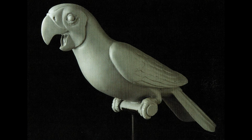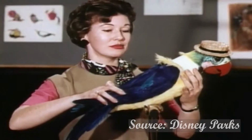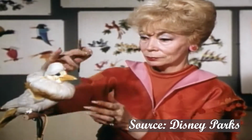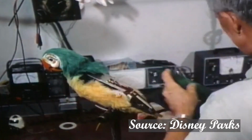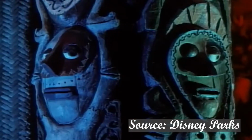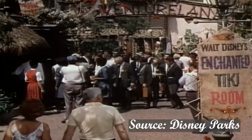The birds were sculpted, then brought to life using real feathers. Harriet Burns, one of the few women Imagineers in the early days, couldn't figure out how to create the birds' chests to make it look like they were breathing. It wasn't until she took notice of Walt's cashmere sweater one day, which turned out to be the perfect material as it allowed lifelike movement. There are around 225 audio animatronics in the attraction.